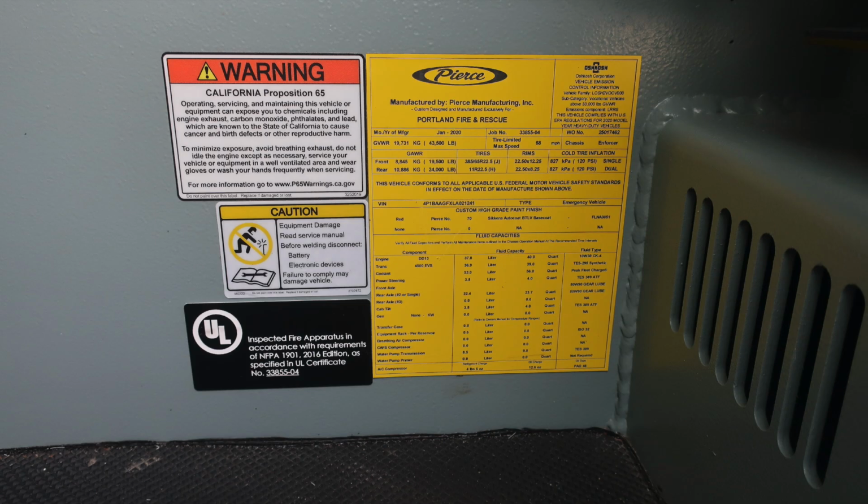Let's go back to the "manufactured by Pierce for Portland Fire Rescue" placard. You'll find the date of manufacture on this placard, the 5-digit job number, gross vehicle weight rating, cold tire inflation, in addition to the VIN number, and all of its fluid capacities for the component and fluid type.